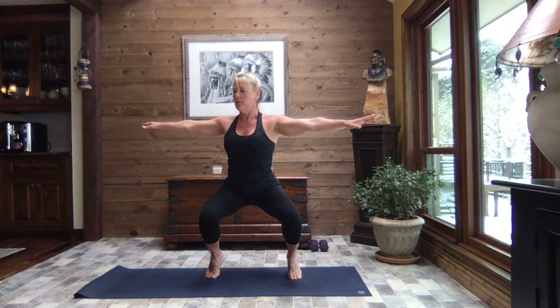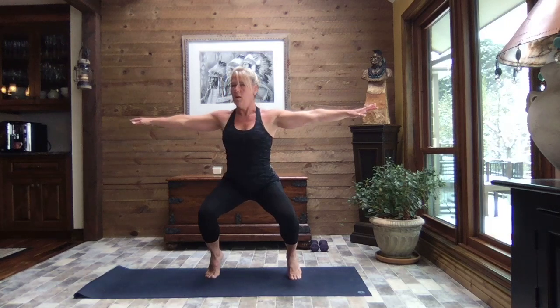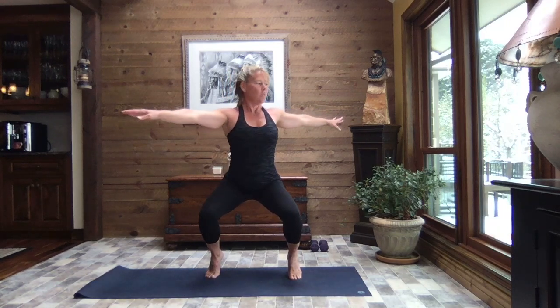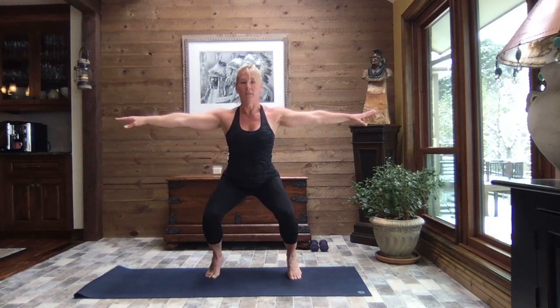Now rotate. Breathe. Can you feel everything working? And back to center. Are you still on the balls of your feet? Rotate other direction. And back to center, release your heels.